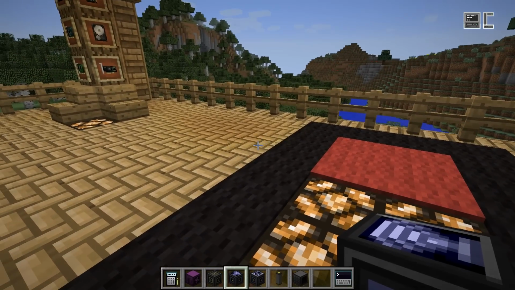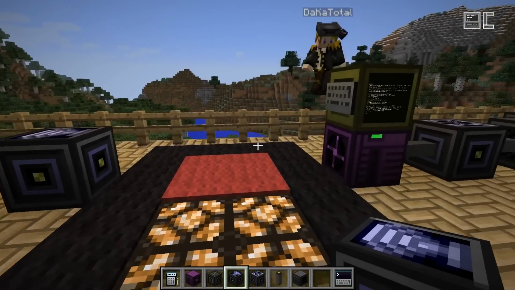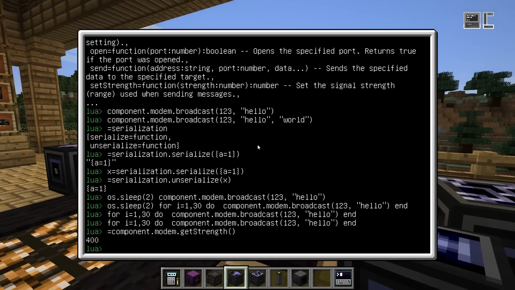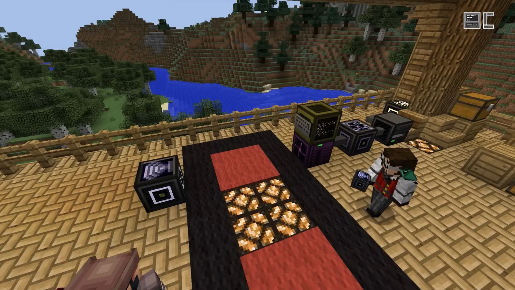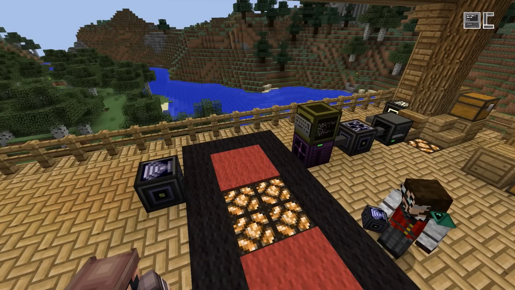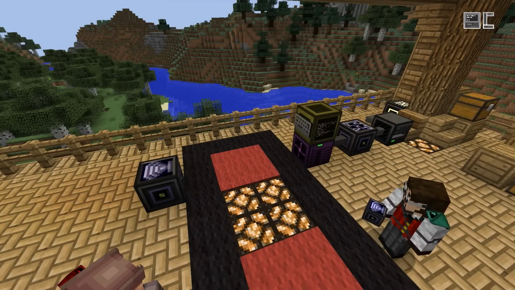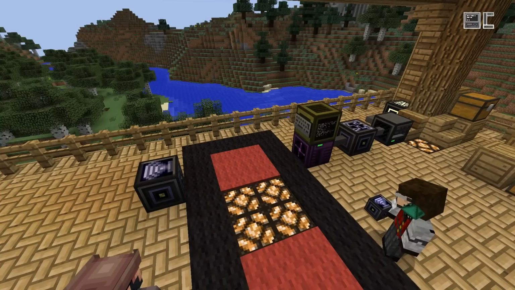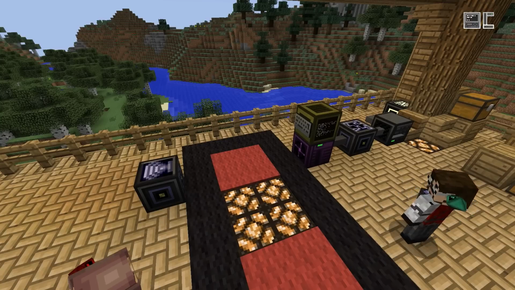So if I put this over here, not connected to anything, and then I send another message from this computer which has a wireless network card, then this access point will also start blinking because it relays the message that it received from this computer.